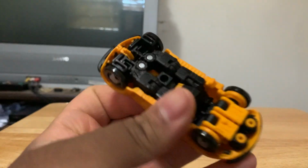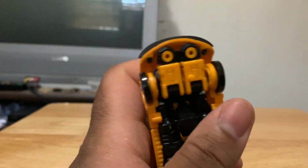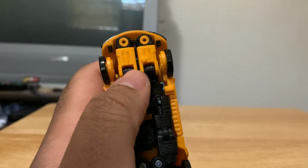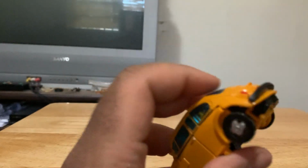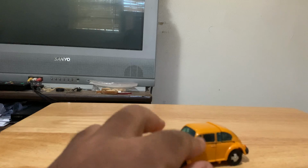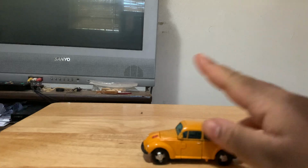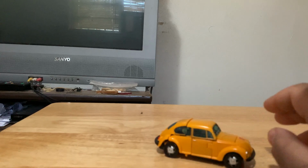He's a good guy. And you see the undercarriage. Not really a whole lot of kibble. You got his arms here, but they actually got these blended in really well, considering that his robot mode hands up here are holding the back cab in place. So they sort of blend. The little bit of kibble that we do have is pretty well blended in there, much like a lot of the Transformers from the vehicles and stuff like that. So, not much else to go on there.